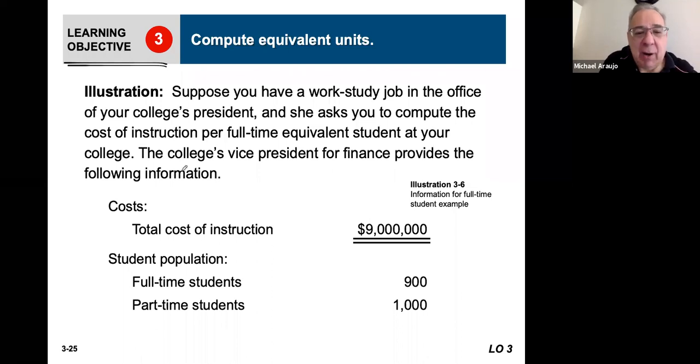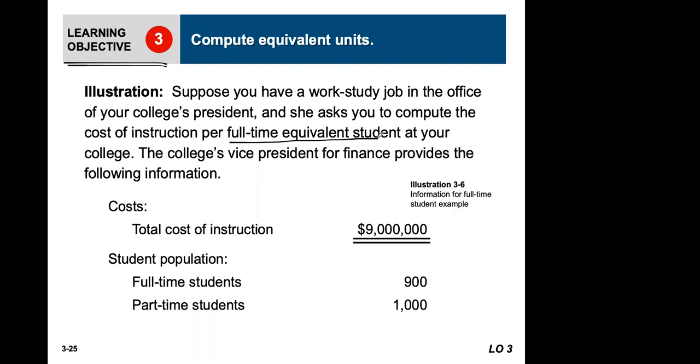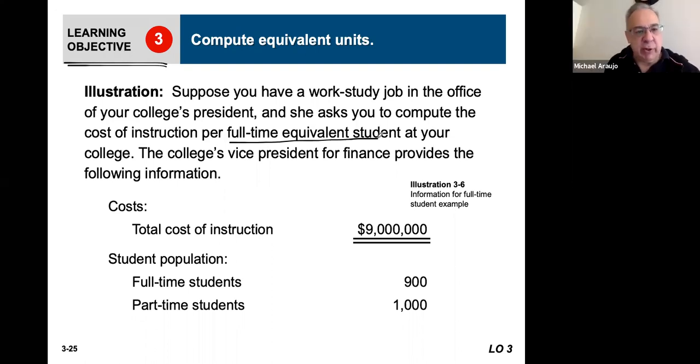We actually have to come out with what we call full-time equivalent students. We actually do have to calculate this unit ourselves. So this is a very fitting example of what we do in higher education, which is a service business, but we still use equivalent units. Most of the book is focused on manufacturing businesses, and so it's good that they stuck this in here.